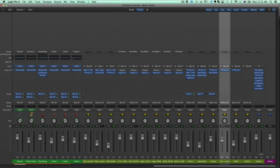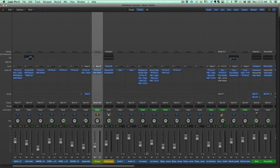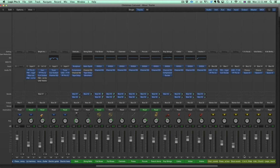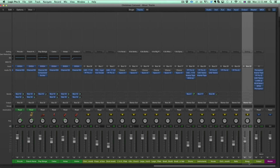And the orchestra, this is the orchestra reverb. I'll talk about that later. And then the strings are actually over here because I'm automating them. And the bells are on their own bus, and the brass is on its own bus.